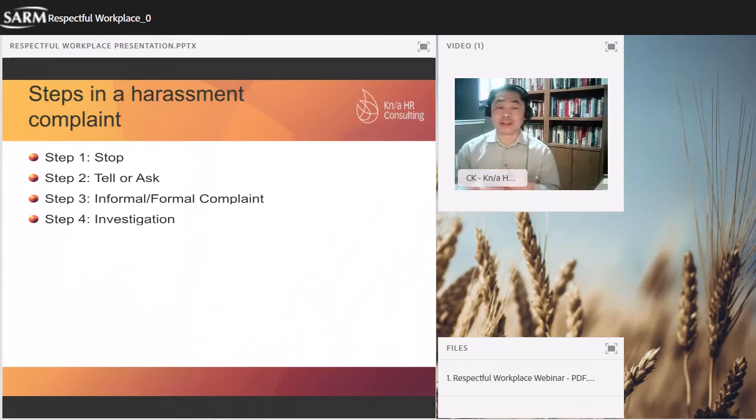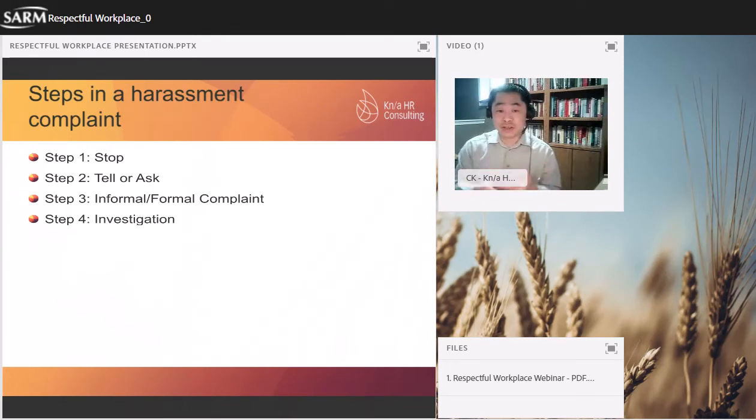Step 4 is the investigation process. Again, you have to refer back to the policy and the forms if available, and always stick to the basic facts, such as finding out who is being harassed, who is harassing, what the harassment was about, the incident in question, where it occurred, when it occurred, the impact of the harassment on the complainant, and any witnesses who may have seen something similar or related to that incident or situation.